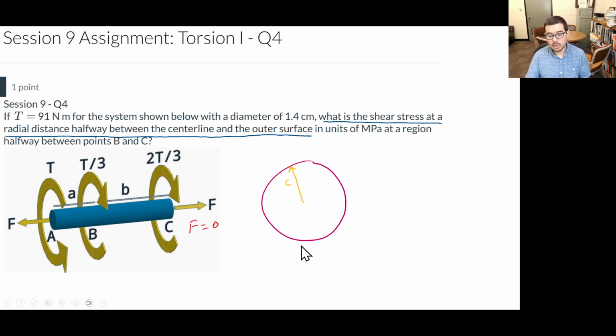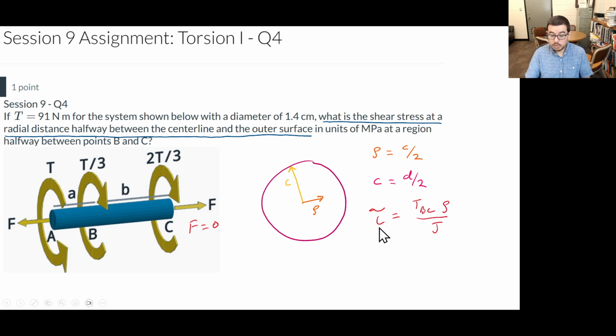So once again, we have a radius of a shaft, and this is the 2D description, obviously. It's looking at the face, it's just a circle. And we have a rho that describes that radial distance from the center line. We're saying it's halfway between the center line and the outer surface. What does that mean? That just means that this distance is going to be the radius divided by 2. And to be careful, I kind of skipped this step formally in the last problem, but this is another mistake that I'll commonly make, being that it gives a diameter, and I'll use it as a radius instead. So c is equal to the diameter over 2.